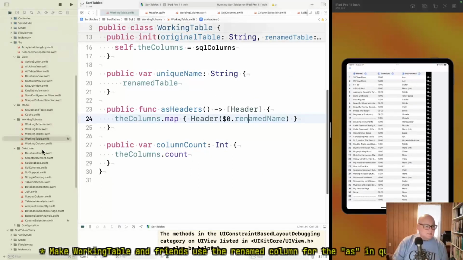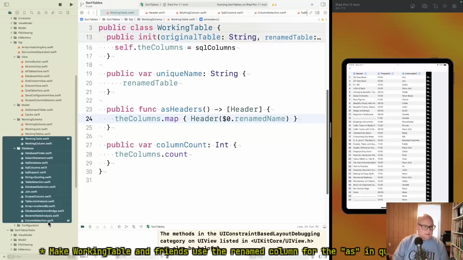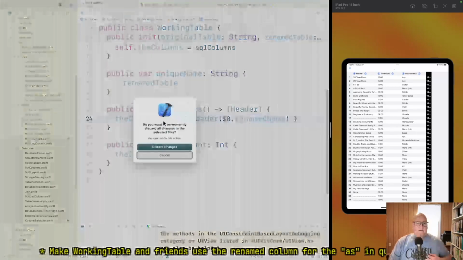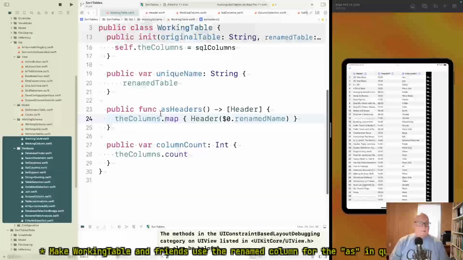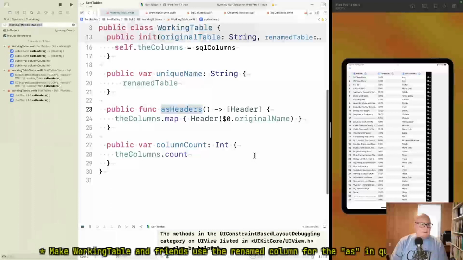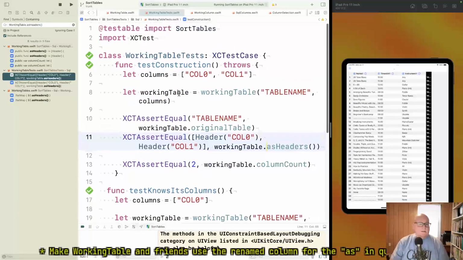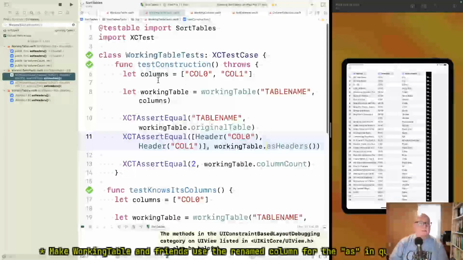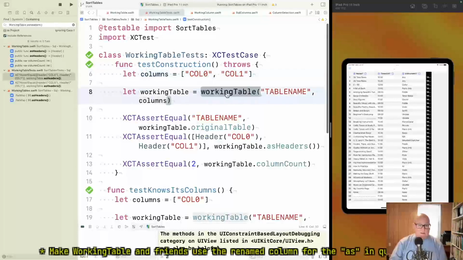I think it's these two, right? Okay, so somebody checks this function, I'm sure. Working table tests. That seems good. Okay. No, I don't see those columns. Oh, here's columns.